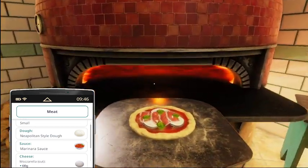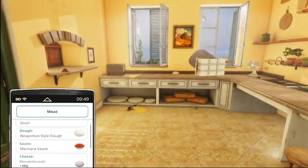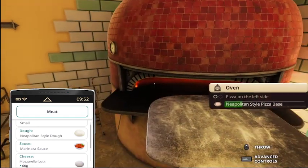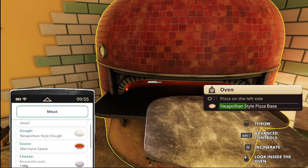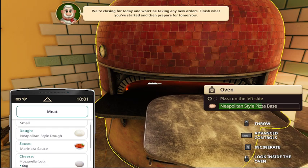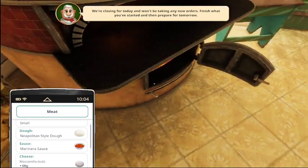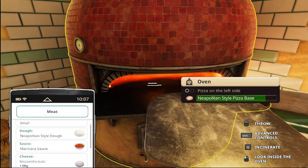Okay. I think we're going to make this the last one. So get in there, get cooked. Oh, what a disaster. Come on! Cook faster! I have to finish what I've started, but the oven is slow. Probably because I forgot to put fuel in it again. Get in there. Yeah, see, it's taking no time at all now. It's amazing how much better things cook when you actually fuel the cooker machine.